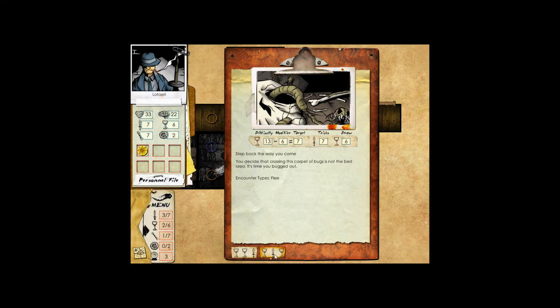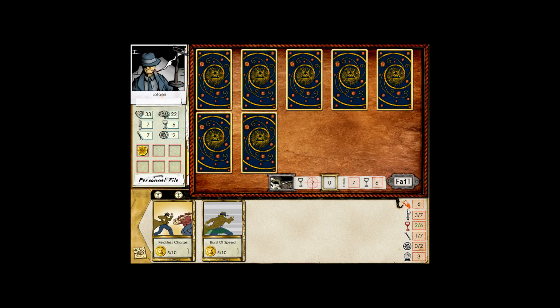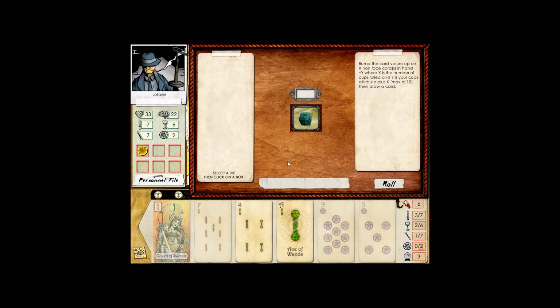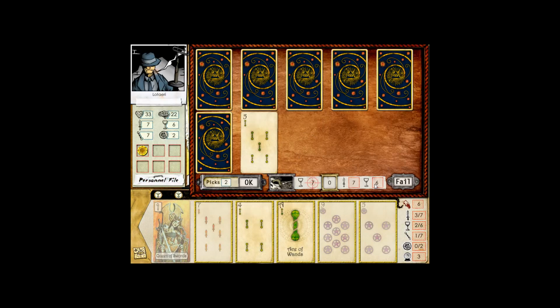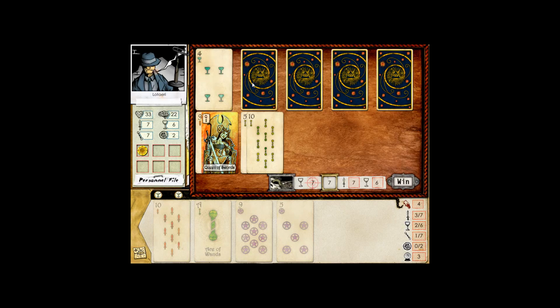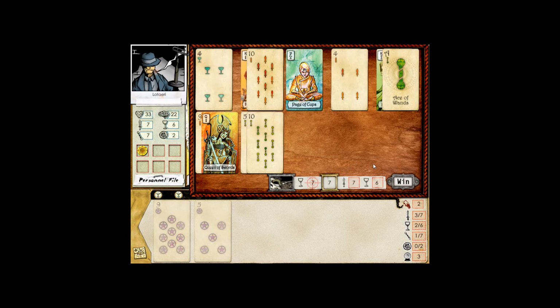Let's go back. If we can. That bumps the values up in my hand? I think I need that. Let's draw a card. Yeah, let's do it. Oh, look at that! My ability saved me!